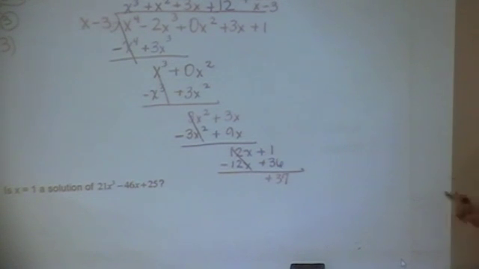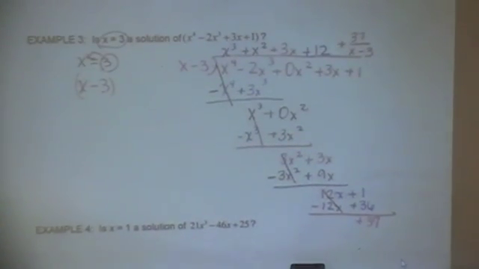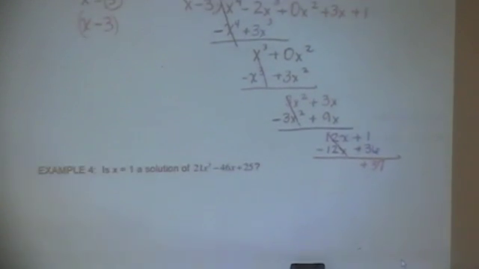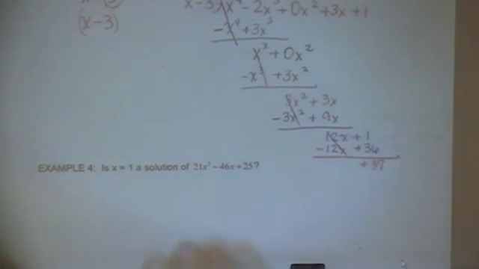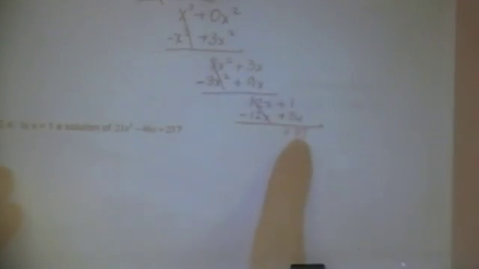They didn't really ask that though. The question was actually, is x equals 3 a solution? Is it? No. Why not? It's not, but why isn't it? How do you know it's not? It didn't evenly divide. If it was a solution, I would have gotten a remainder of 0, just like we did when we did this first one over here. Because it was a factor, it divided out to be 0. This one doesn't. So the answer is no, it is not a solution.